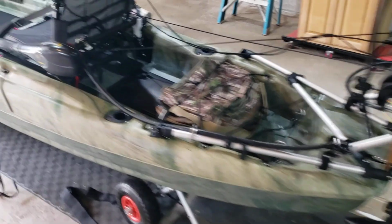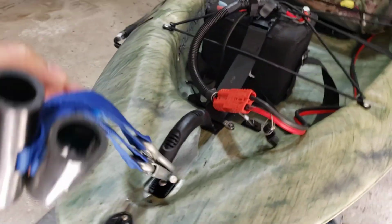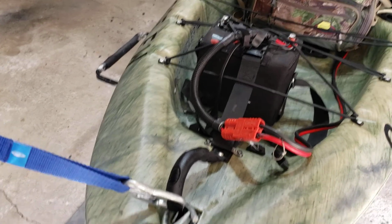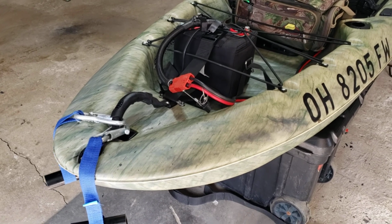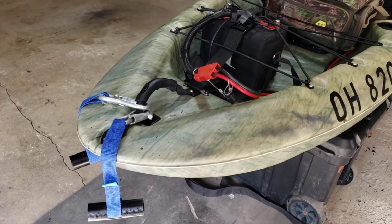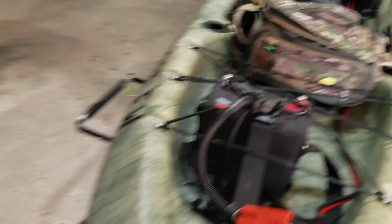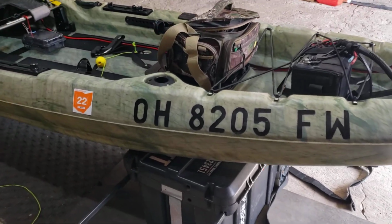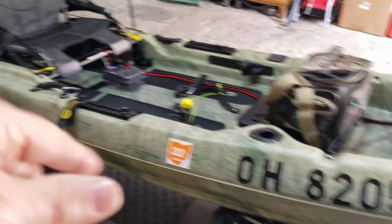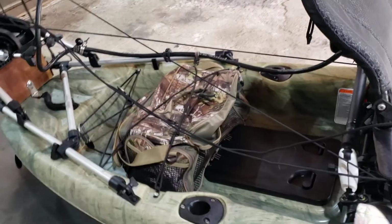I usually use these little rings like this, and I put one on each side, and usually I tow 2 people up the river, and then we just shut the battery down, pull the motor up, and then I just go paddle down with everybody else. You gotta have numbers, proper registration to use the motor on a kayak, so make sure you got that. And, you know, always wear life vests and safety gear and stuff like that.